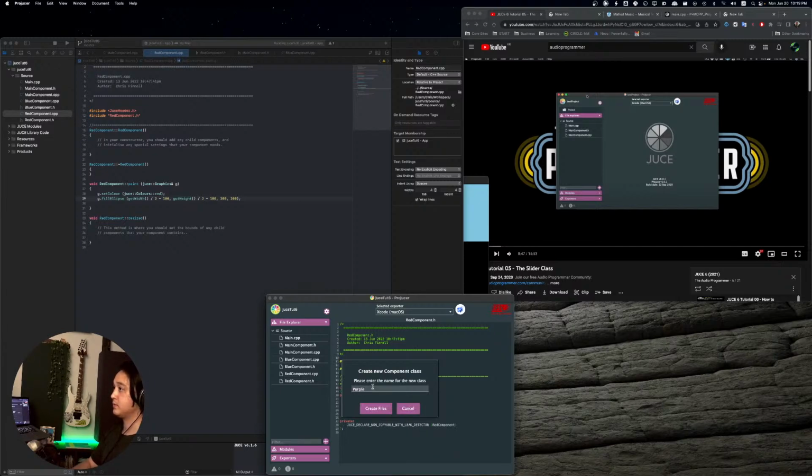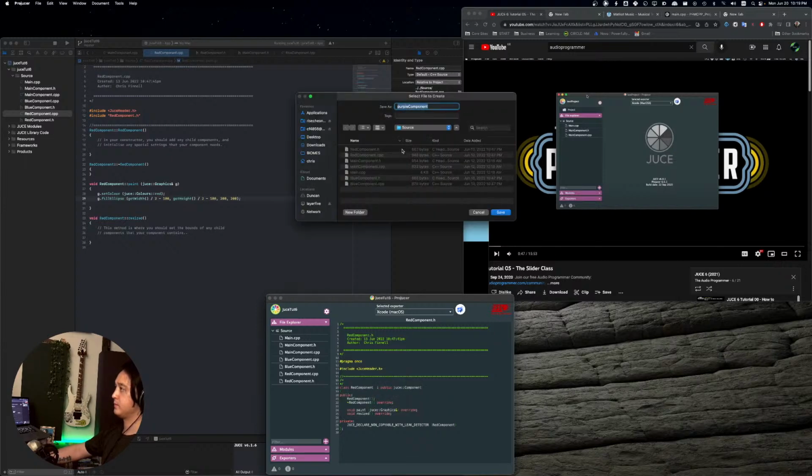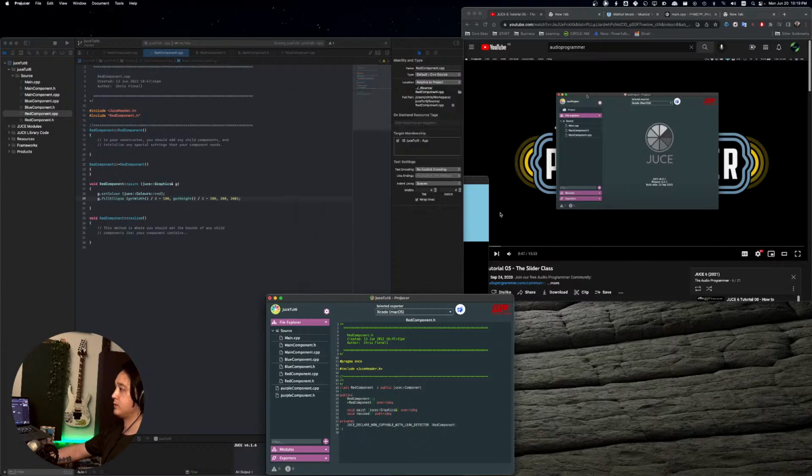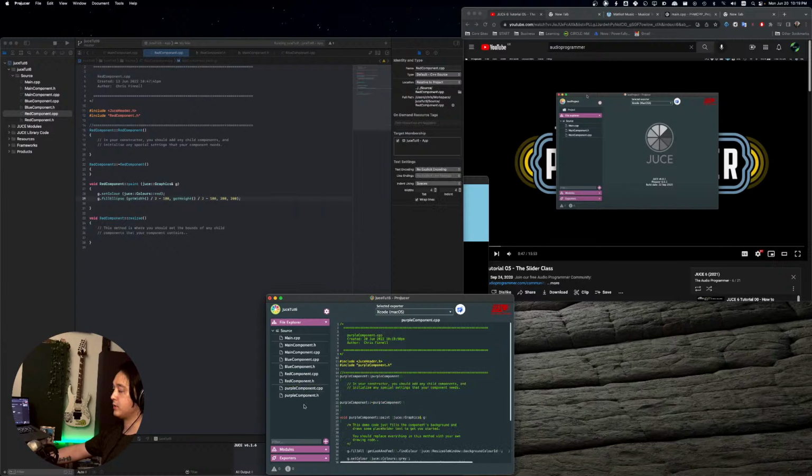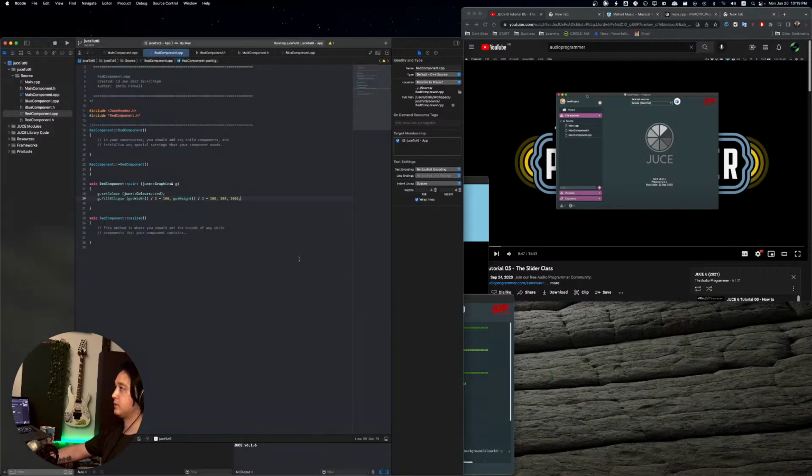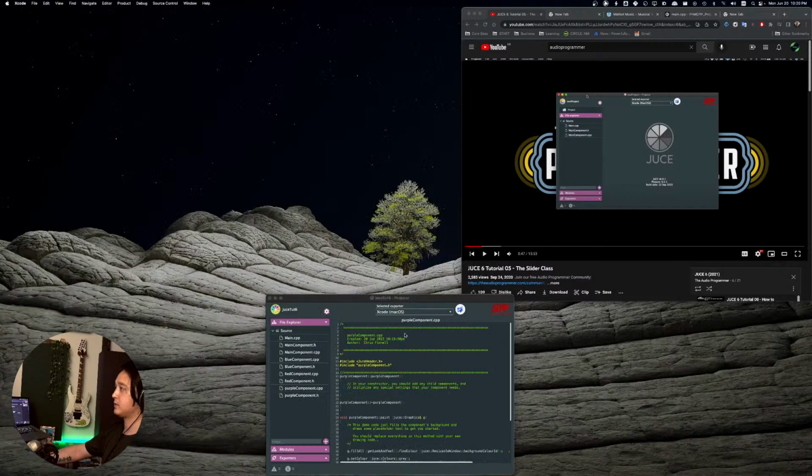Purple component. Okay, save it there. Put it in the project. Close this. Stop tasks. Then open.